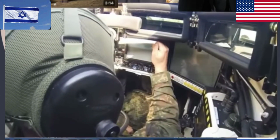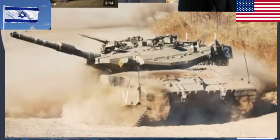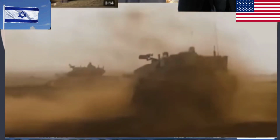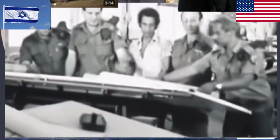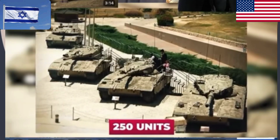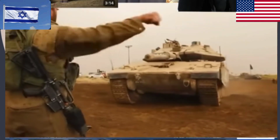The tactics of the Israeli armored forces involve firing from well-prepared positions on sloping heights. The tank's turret is very vulnerable to such use, so the designers tried to reduce its frontal projection and place most of the combat compartment in the hull. In early 1979, the first production MERKAVA Mk1 vehicles entered service. 250 units of this modification were produced. Since then, 4 generations of combat vehicles have been created.